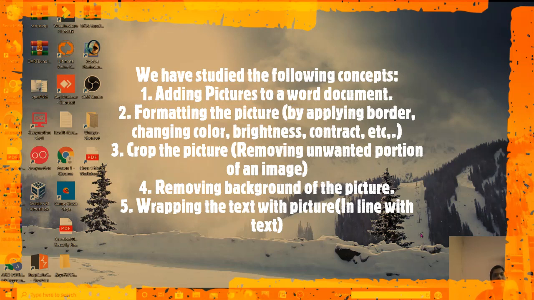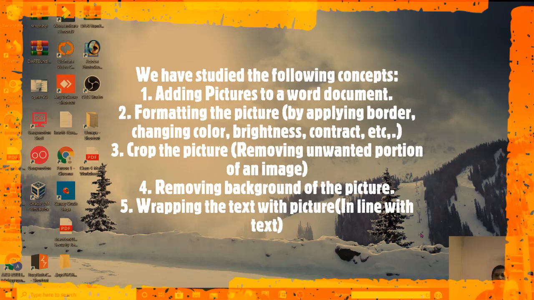The second thing is how to change the size of the pictures. That is resizing. You can make it smaller in size or bigger in size. That is the second part we have seen. Then we studied how to add styles to the picture. You can give a frame effect to the picture. You can change the color. And we can remove the background of the picture, and we can remove the unwanted portion of the picture using a crop tool. All these things we have seen, and how to adjust the brightness and contrast.